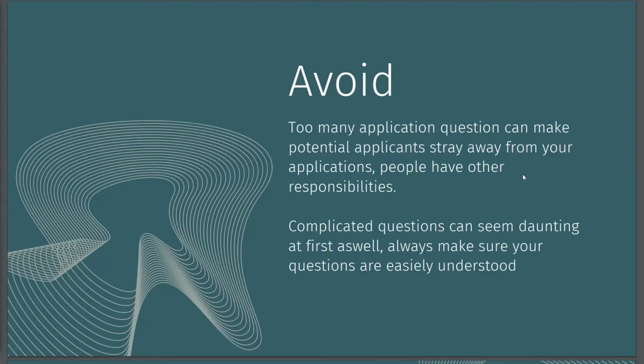Tying into that, what you always want to avoid is having too many questions, because it can first be daunting. You enter a media team member or editorial assistant application and see there are like 7 or 8 different questions that you have to answer to even apply to be selected.